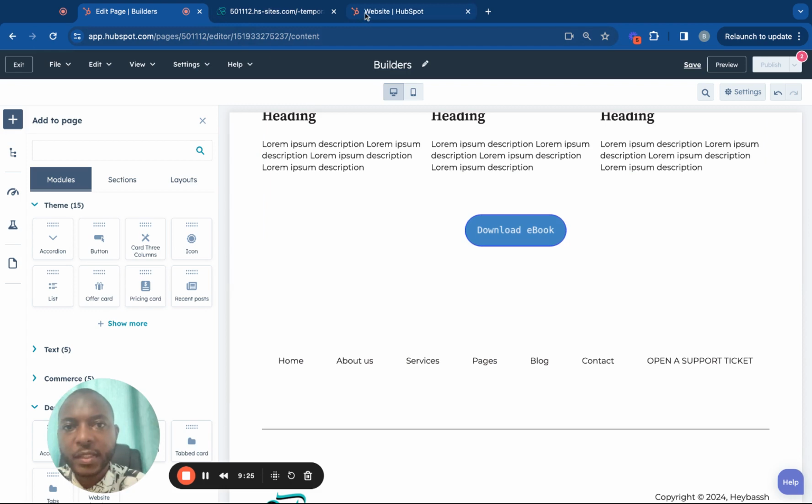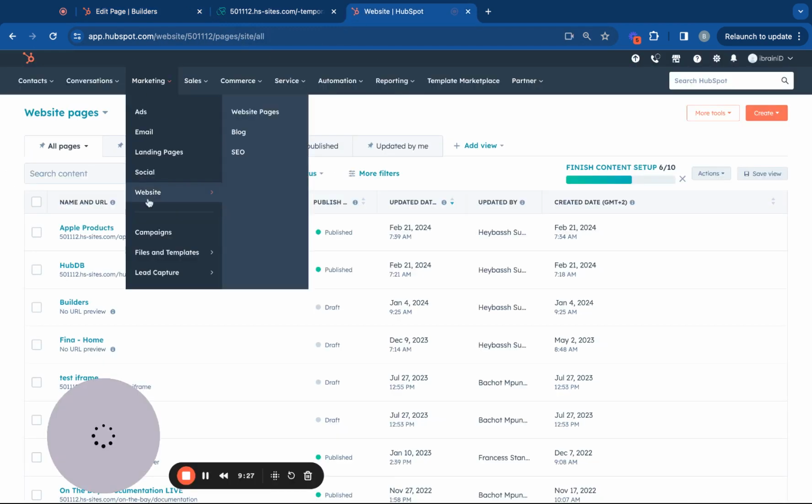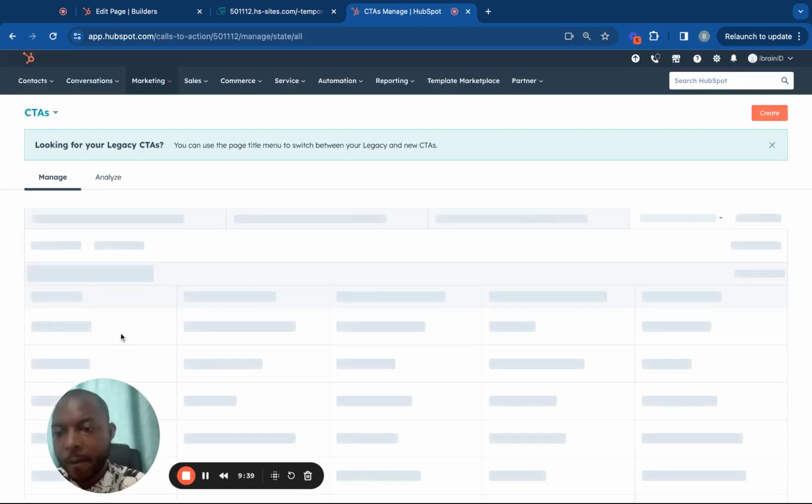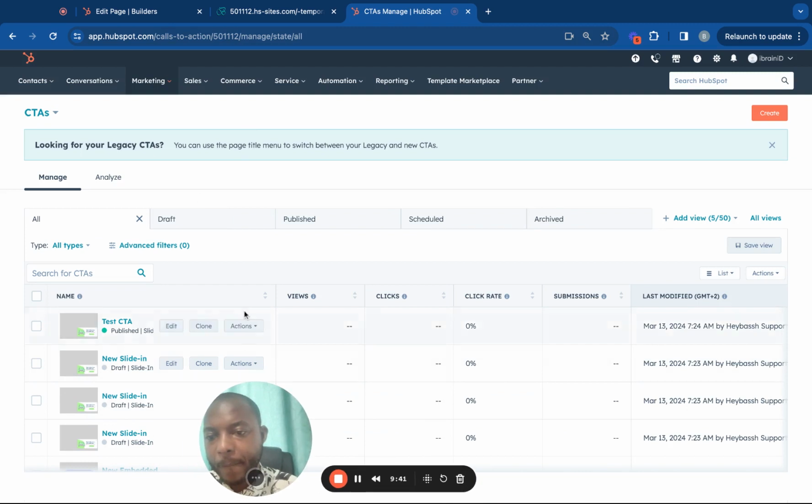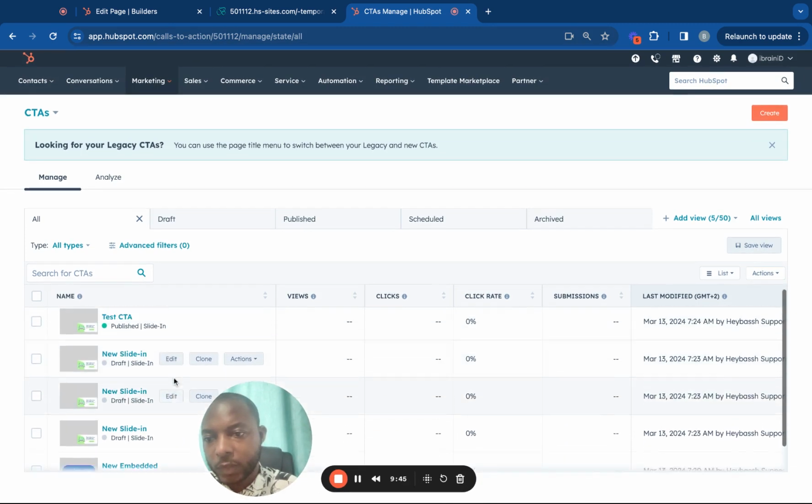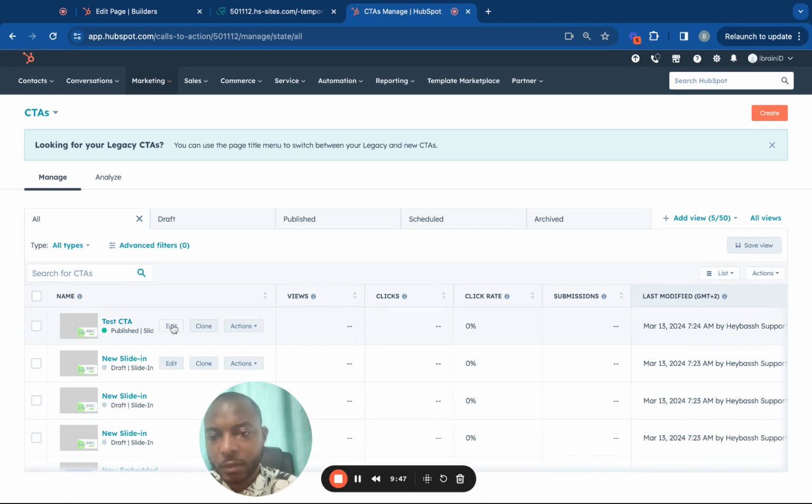So the way that CTA works, the one that you take from the top, is a JavaScript CTA. You can show it on the page. So the way that you set it up is, okay, test CTA.